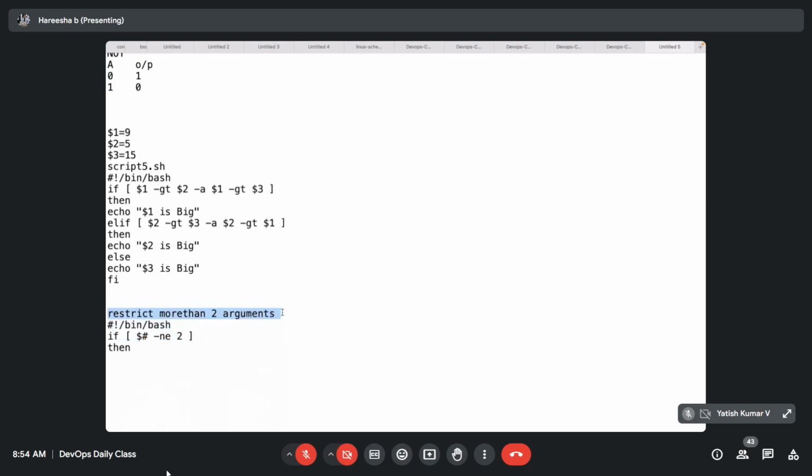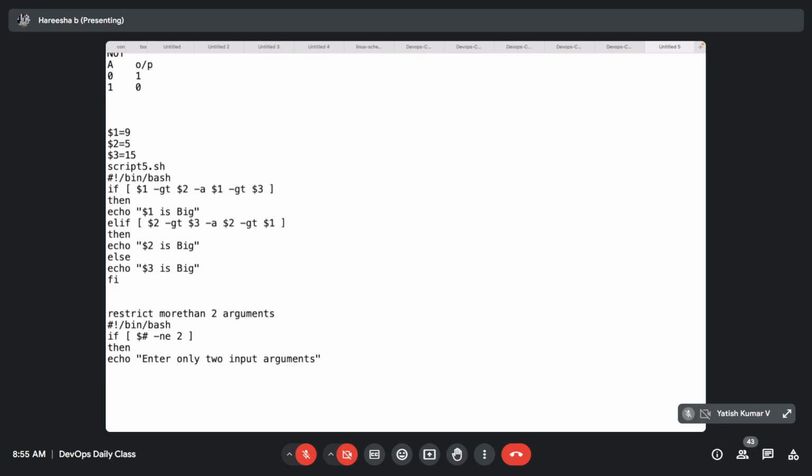So we should restrict. That means we should throw an error message here. If this condition is true, the number of arguments is not equal to 2, either more than or less than. So we should throw an error message saying enter only 2 input arguments.